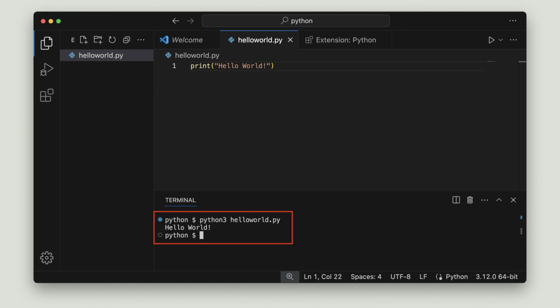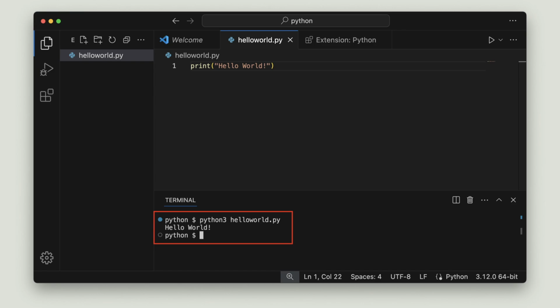That said, what is important for now is that you can execute code. So whether you use this button or type in the command manually in the terminal, when you see Hello World in the output, you are ready to continue.